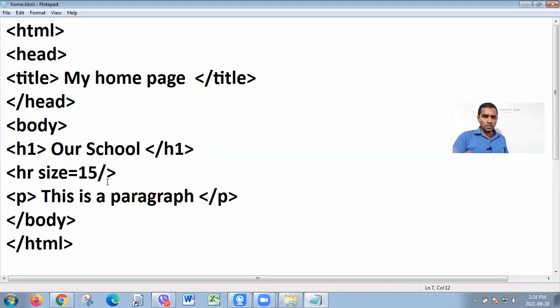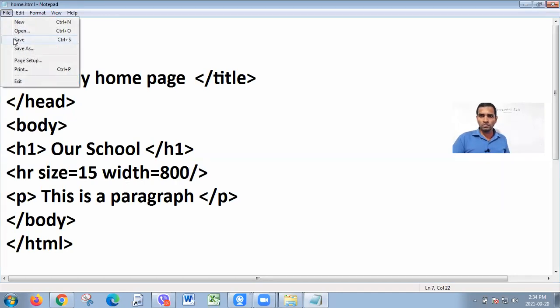Say if you want to change the width of this rule, yes, it is width. Here also the same name, leave a space, width equal. Here also you can have the width in pixels or in percentage. Both are possible. We have used the same idea in table 2. You can use pixels or percentage. So if you are good with pixels, you can. Let me add this as 800 pixels. Width is 800 pixels. Have a look at that.